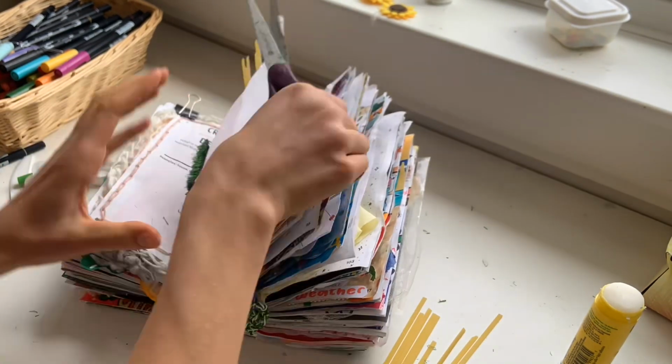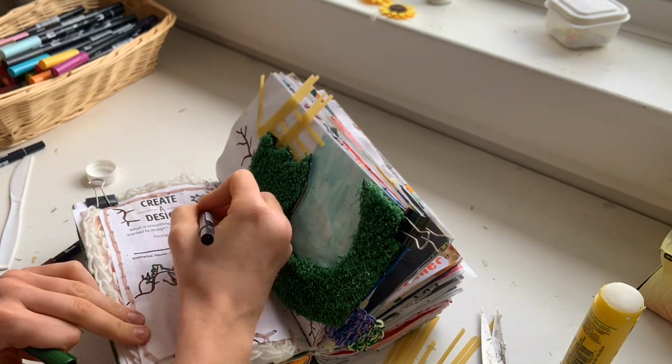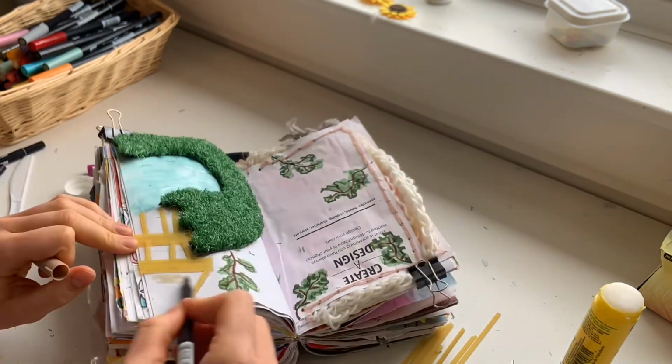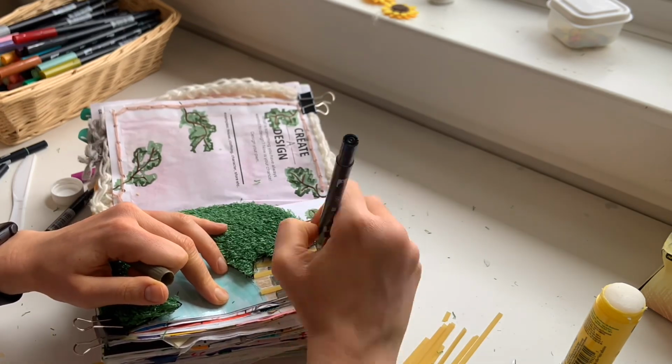And to add in another super cool medium, I decided to use fettuccine, which I have never used pasta in my books before, and it was a fun little thing to do. So that's just for the structure at the top over here. And then around, I am just drawing in some greenery to fill in the spaces, coloring in the rest of the house, and just adding details.